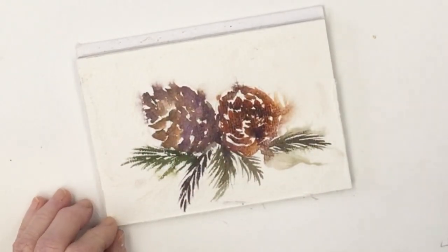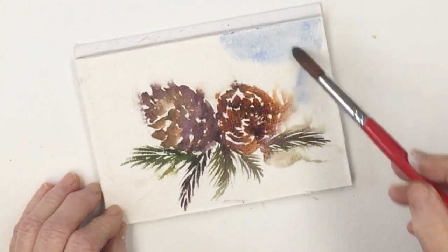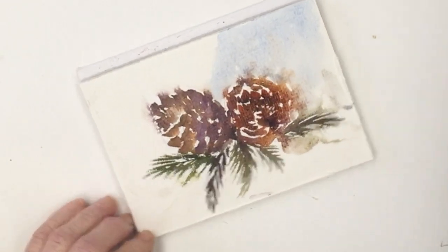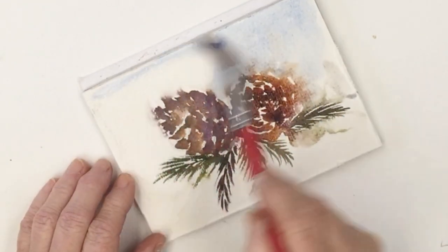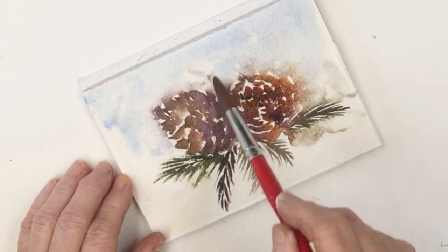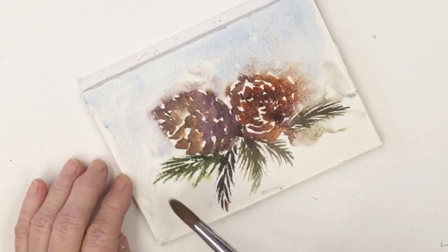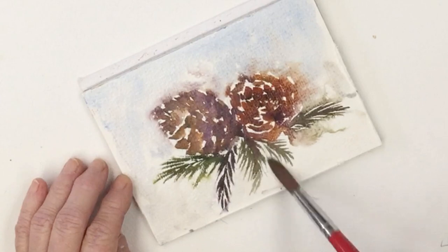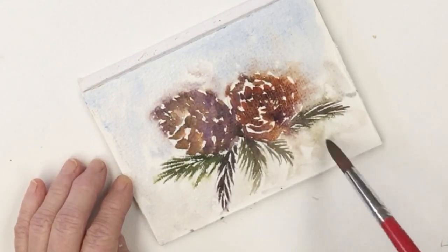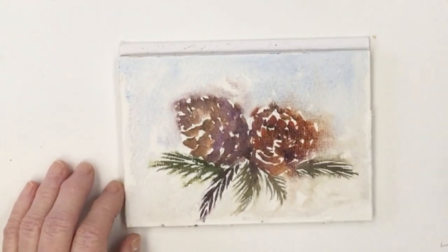Because we're aiming for snowy cones here. I'm just letting the colour bleed, letting it do its random thing. If you want to control everything you're doing when you're painting, you don't want to use watercolour — you might as well use gouache, or acrylic, or even oils. You can control every last brush stroke then. But with watercolour you're better off letting it have its head a little bit. That's the fun of it.